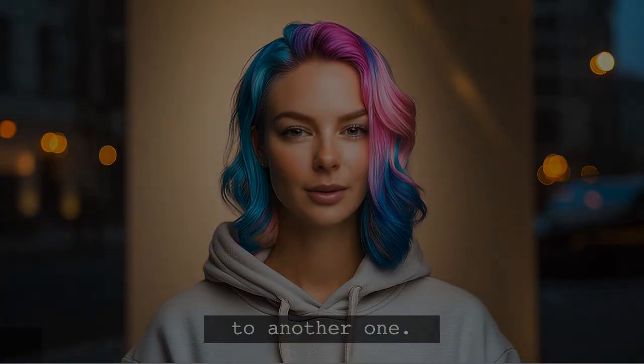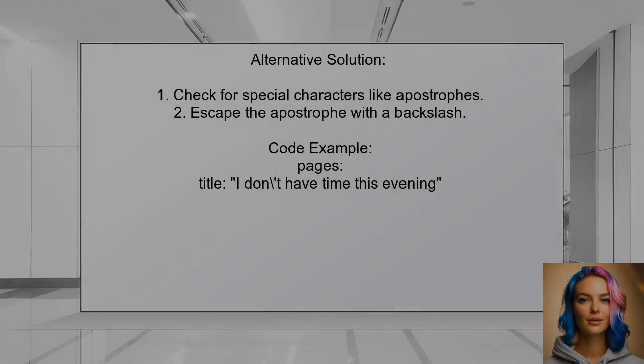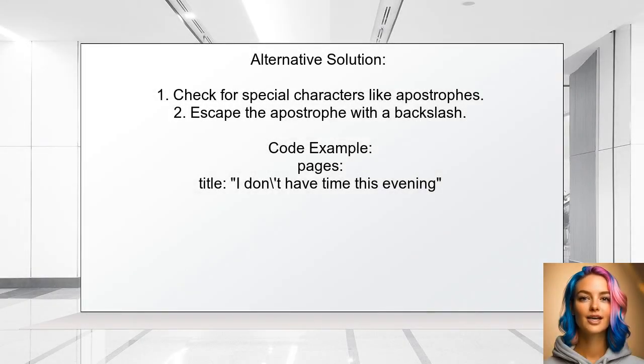Let's move on to another one. Another user faced a similar issue, but instead of blank spaces, it was an apostrophe causing the problem. They had a line in their YAML file that included the word don't. To fix it, they escaped the apostrophe with a backslash, changing it to don\'t.